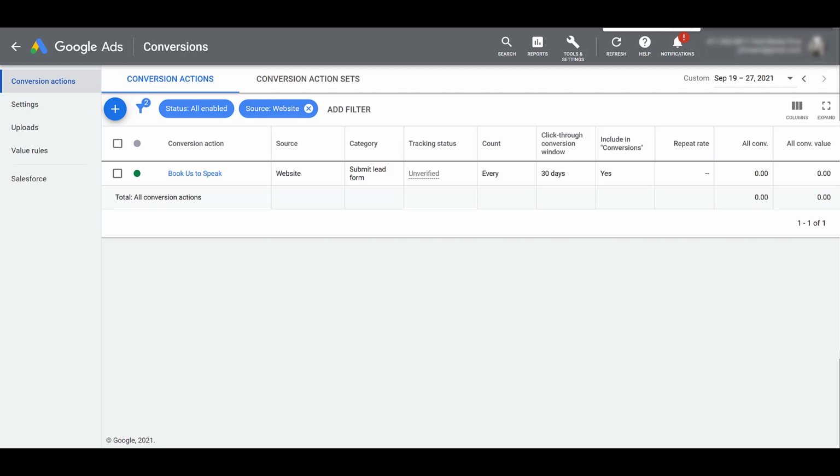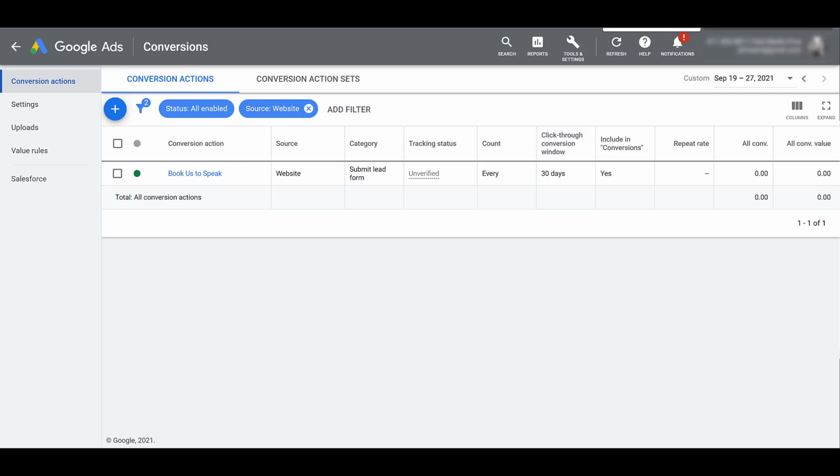If you've just installed the tag, it could take a couple of hours for the first action to record. It really depends on how many people are performing that action on your website. So if it's been less than a day, don't worry. Just give it time to have a signal so it can start recording. Most likely, that's what's going to be the issue.